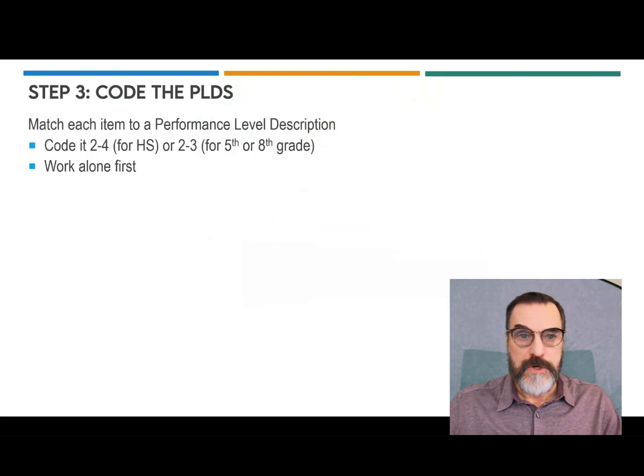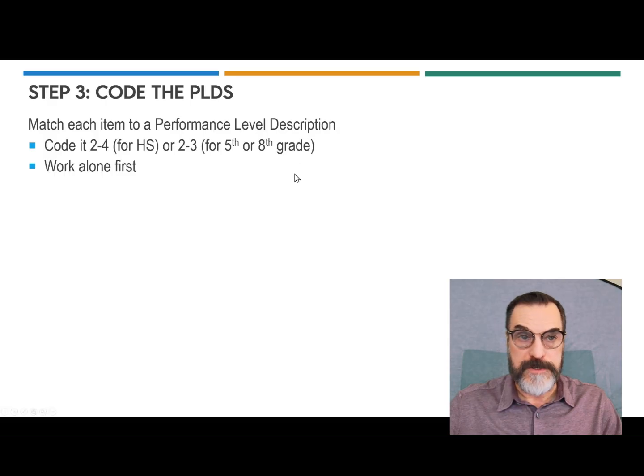Step 3, code each item using the performance level description rubric. State Ed suggests that all assessment questions will not be written to the highest or lowest parts of the rubric. Highest numbers are above the standard, but could be done by students in the classroom. The lowest number is below the standard. This level can be used for classroom assessment to show areas of student improvement.